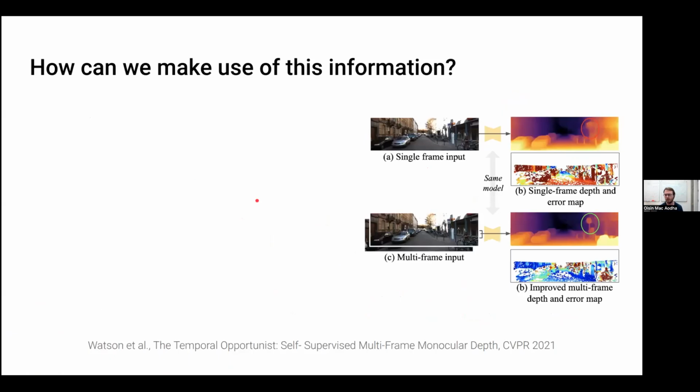Okay, so what we wanted was a model that could take a single frame as input and still do a monocular depth prediction. But the same model, the exact same weights, could also take multiple frames at inference time or test time when they're available and make a prediction, and actually improve that prediction. So you can see in this example, it might be a bit small, but we failed to resolve the detail of the pole. But in the example below, we get more detail here because we've been able to use multiple frames at test time. And so this is our ManyDepth approach from CVPR21.